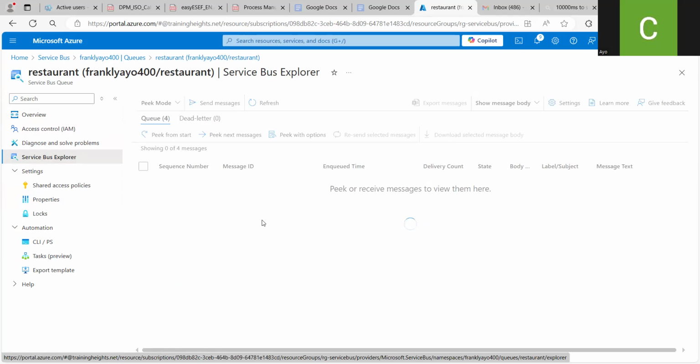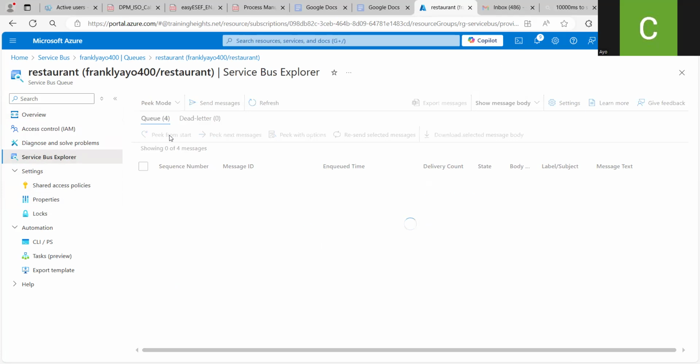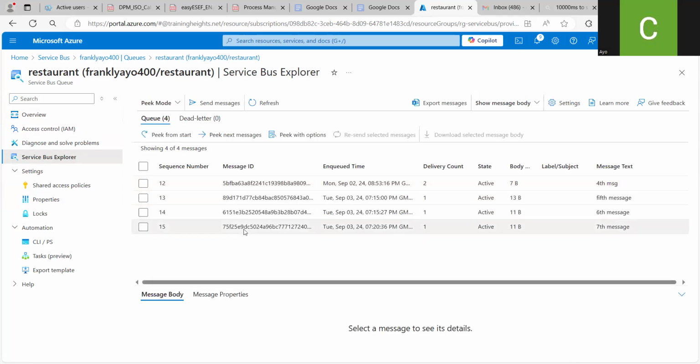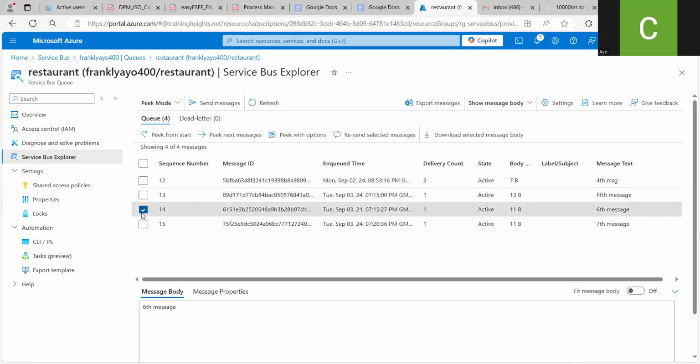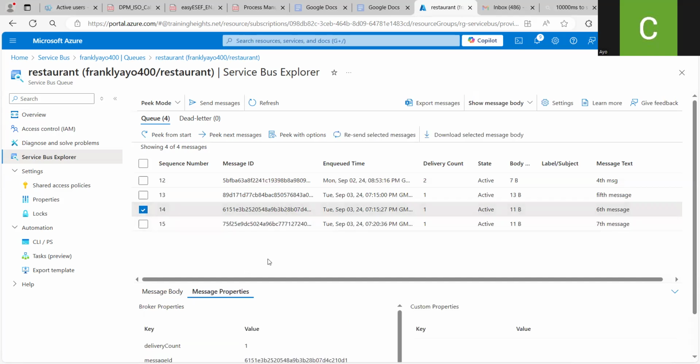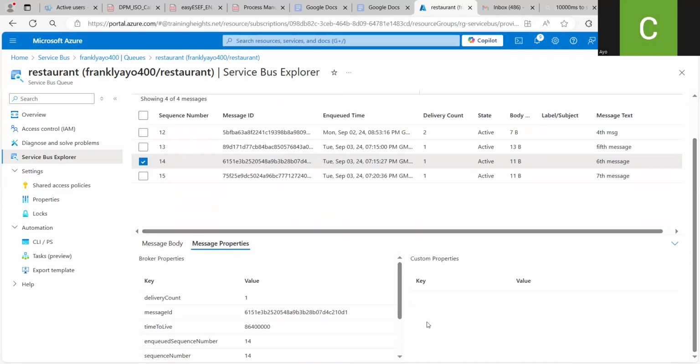Oh, it's taking time. Okay, let's peek from start. Let's select these and see the message properties. Yeah, we can see the time to live here. So can we modify this?